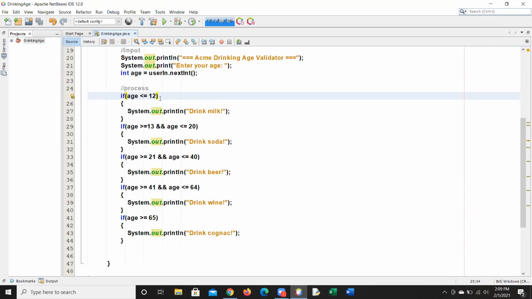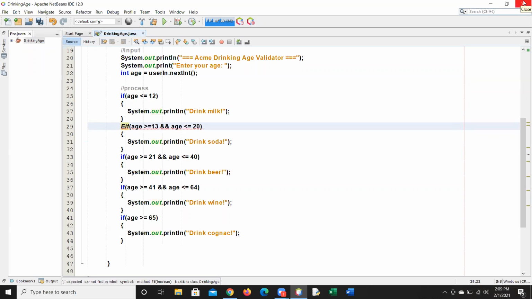It's again how we normally used to do it. And it can still be done this way. There's some problems, or not problems, but it takes more time and there's more code here than if I do this, for example. Let's say drink milk. And then you can do else.